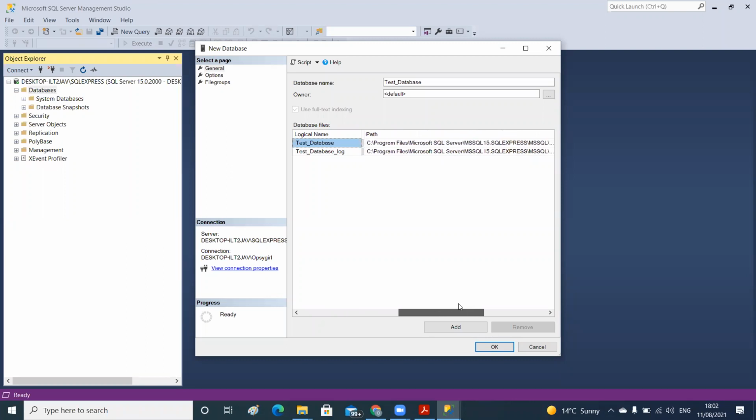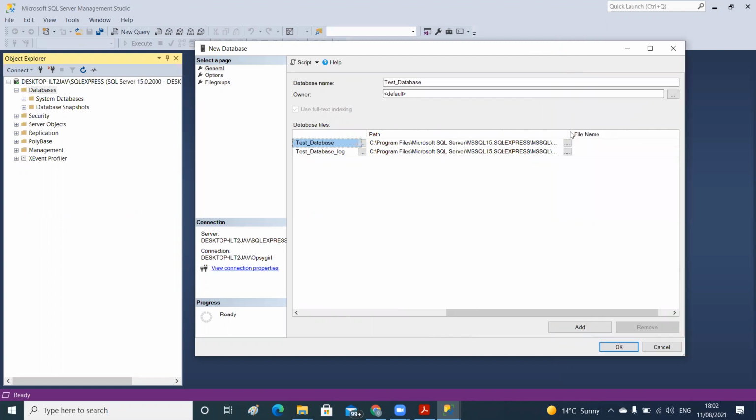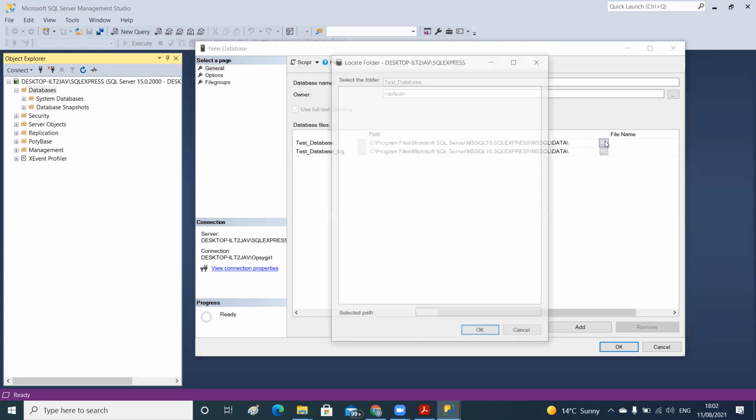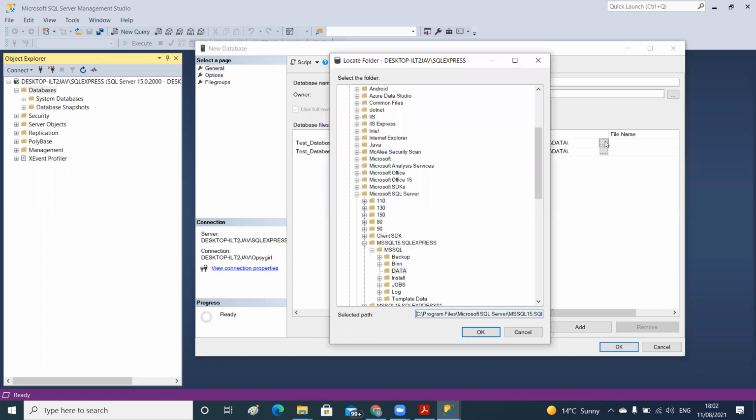Then my focus is on this part here. This part simply shows you the location of your database file and your log file. Remember, I said they must be in the same location, right? So you can see, I can decide to change my file path to some other place.